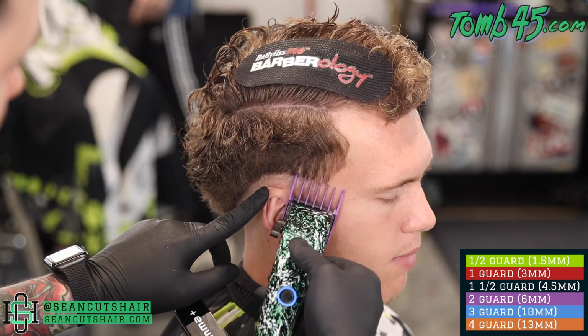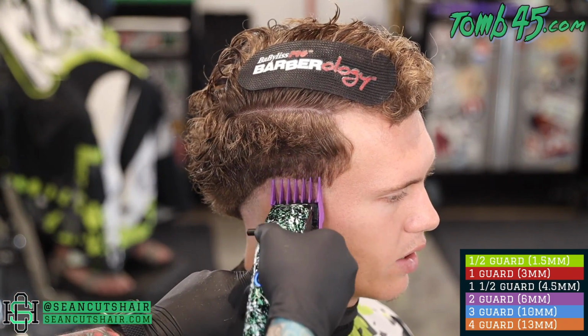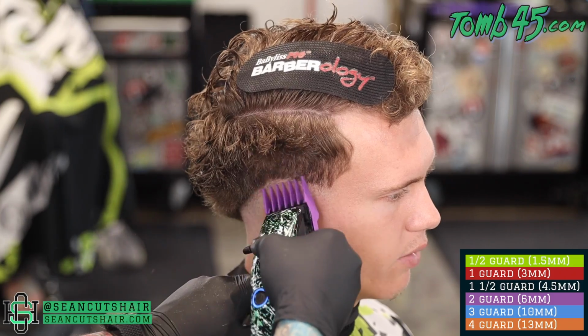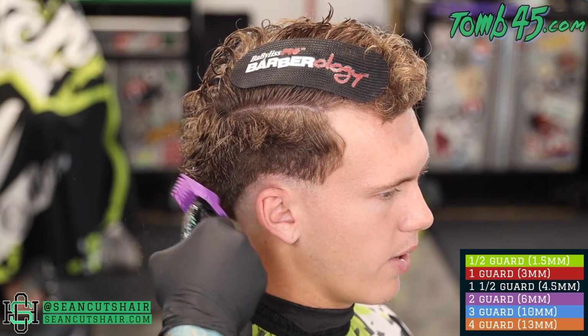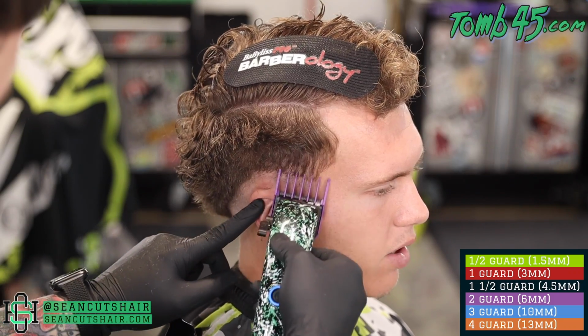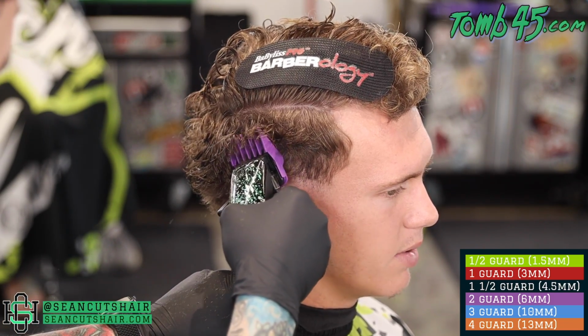Now I'm coming in with my number 2 guard all the way closed, and the idea here, guys, is to flick into the 5 and not need any more guards beyond this. I think I will come in with a 3 or a 4 to clean it up, but ideally here we're taking the 2 to knock some hair down, and then we can come in with our smaller guards and go ahead and finish that transition.